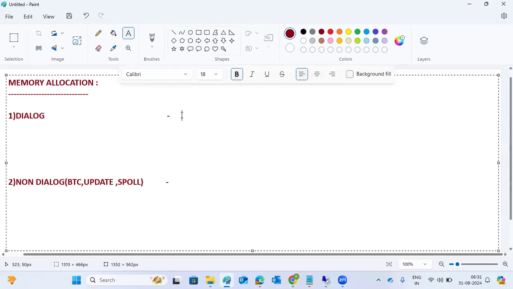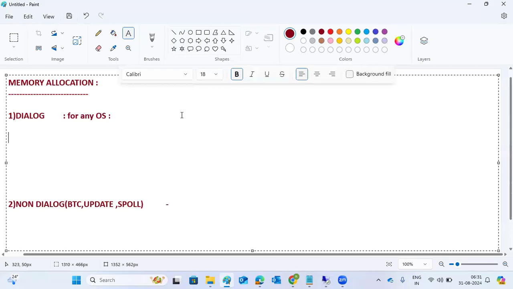Suppose you take the dialog work process, for any operating system, Windows, Unix, Linux, AIX.